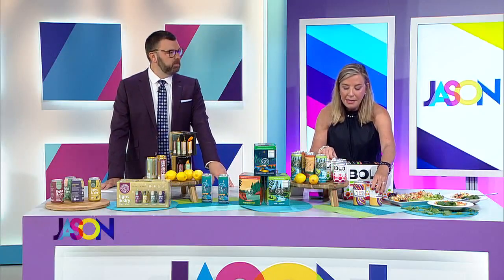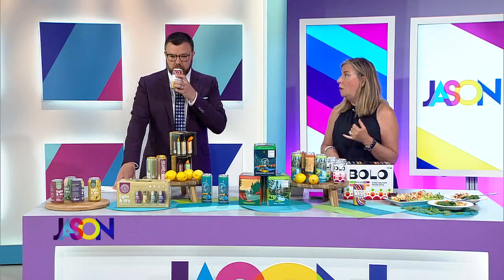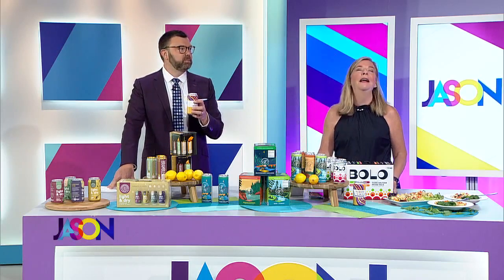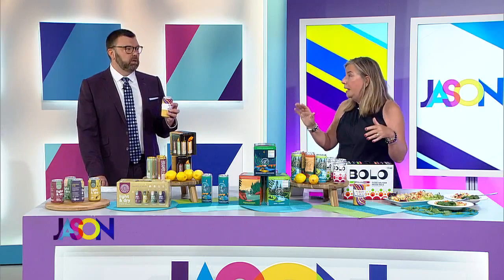Yeah, we have one more. I do. This is a local family. They make this wine in Argentina. It's Familia Meschini. It is with the Torrontés grape. It is called Vamos Vinos, and it is an effervescent white wine that if you're a Pinot Grigio or a Sauvignon Blanc drinker, I just had it at Stone Arch this weekend. Oh, I love it. It's a solid 5 for me. It's just perfect with all the summer foods and the grilled foods. It was great out at the festival. You can find it at Cedar Lake Liquors, Haskell's. It's a little hard to find, but it is worth seeking out.